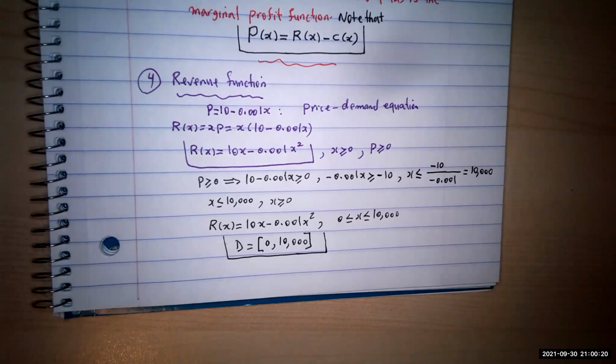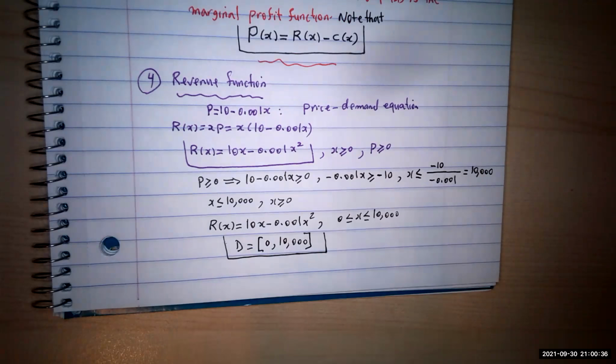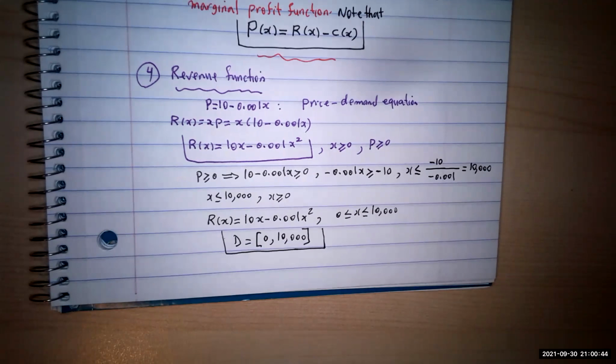And it's natural, you see, because when you do a business, X is the number of the items that you're going to sell or you are going to manufacture. So your line of production is not infinite. You cannot produce infinitely many headphones. So there is a restriction. So this is the restriction. You can only manufacture, or you can sell, only between 0 and 10,000 headphones that you have in your store, if you like.